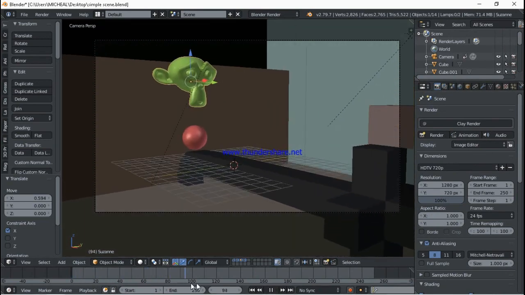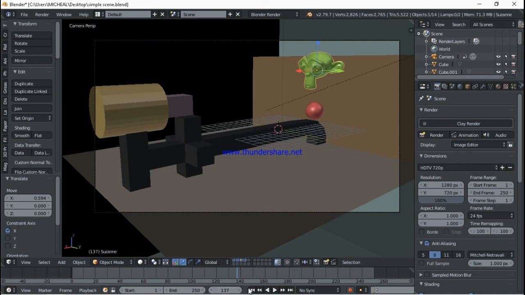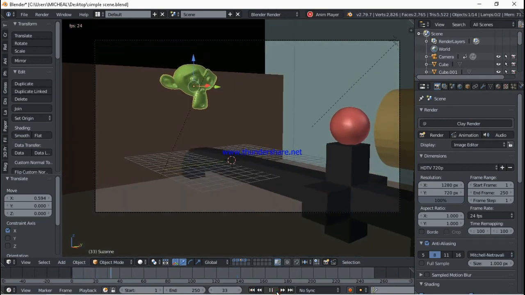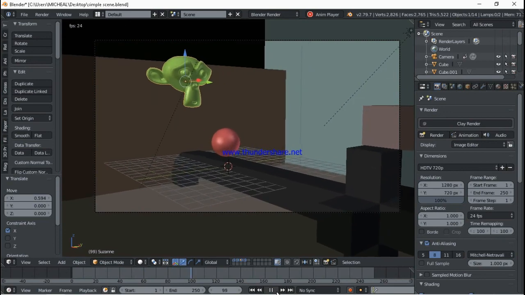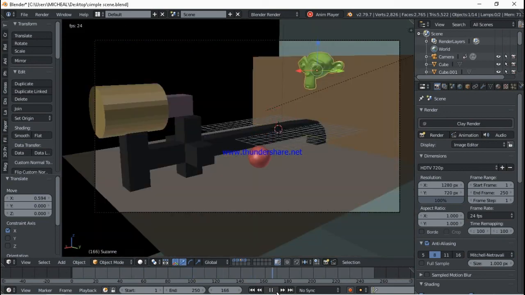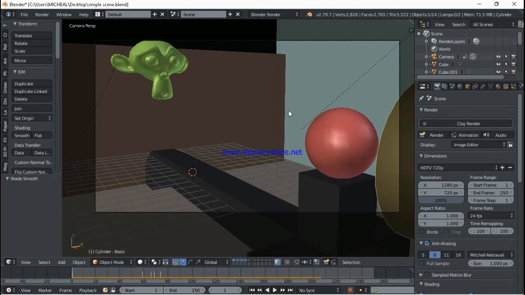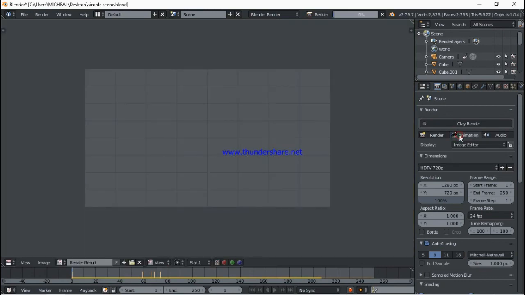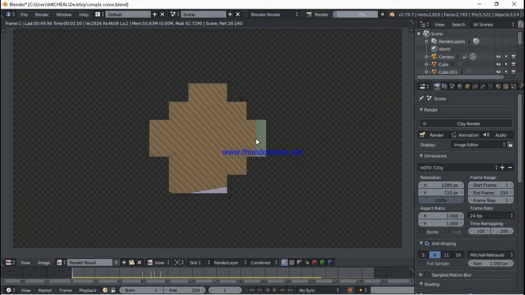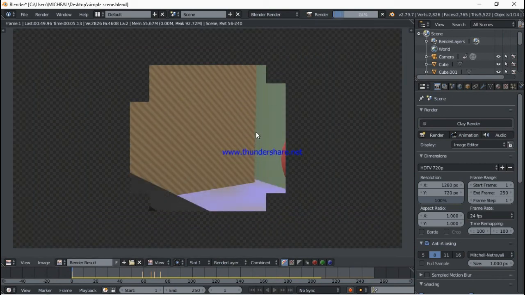So our scene is now set and everything is now okay. So you can see that it's perfect. Okay, so let's try to smooth shade this. Yeah, that's better. Then I think we're done with our animation. So now something we're going to do is render it out as an animation like that, and here you see its stats.